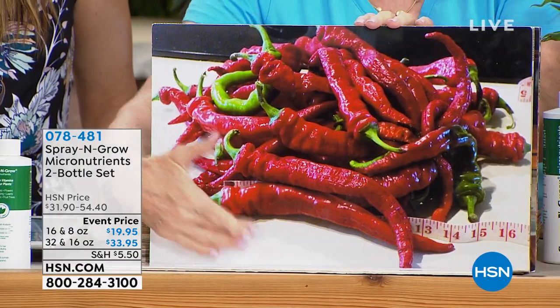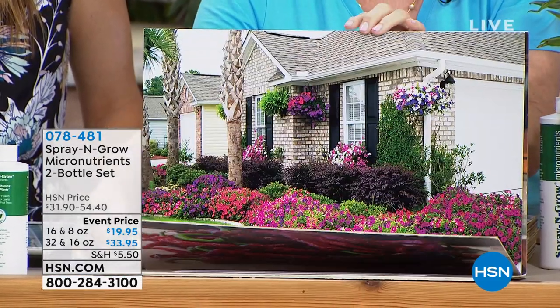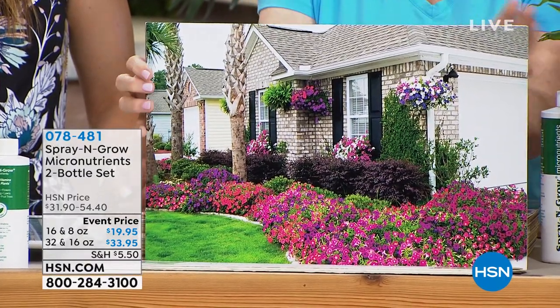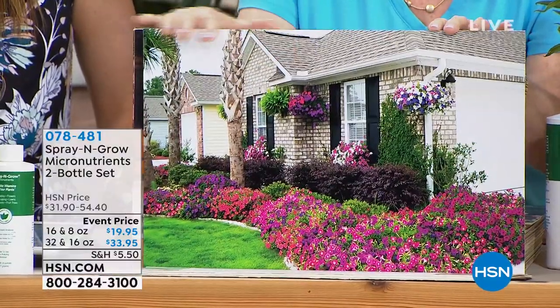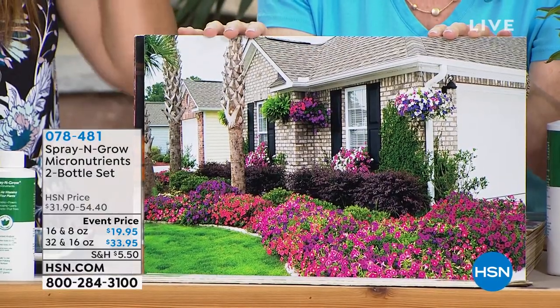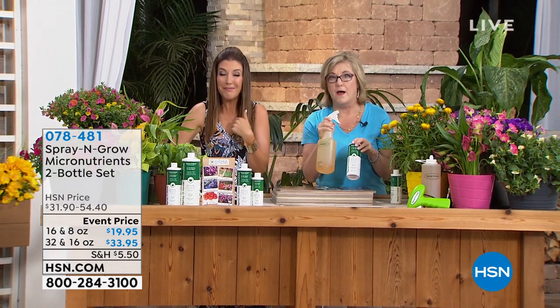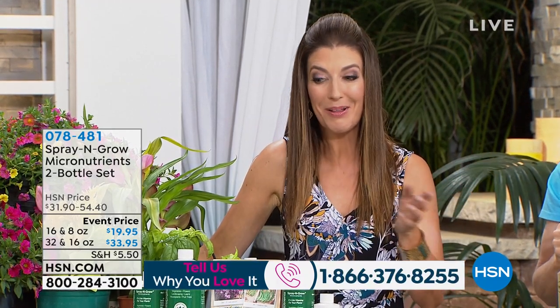You're going to get larger peppers — look at those 14-inch peppers! And look at that landscaping — those are inexpensive petunias. Someone named Carol in South Carolina just planted them. These are real photos by people just like you who love Spray and Grow so much they didn't just do a review, they sent in photographs. Send in your photographs or give us a call. I have given Spray and Grow to everyone who owns a garden, loves flowers, or wants to make sure their lawn is one of the best on the block.